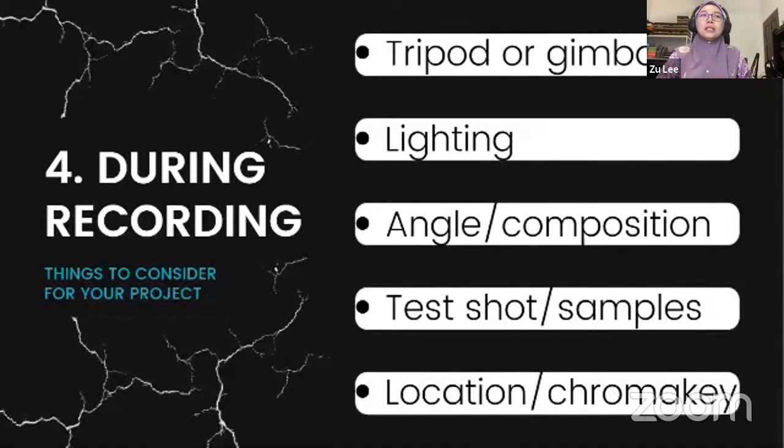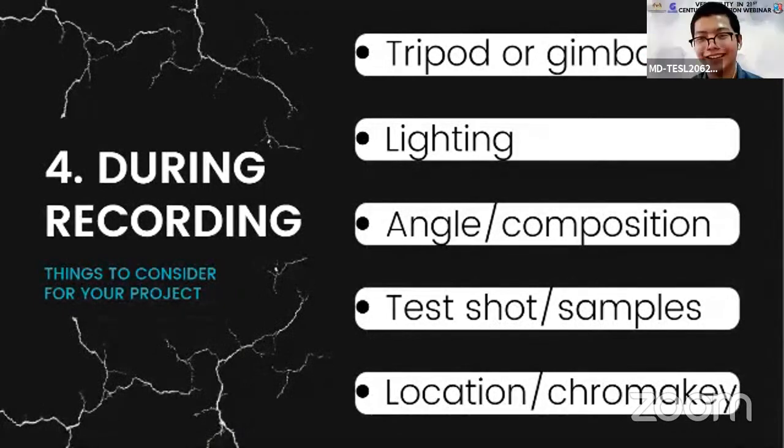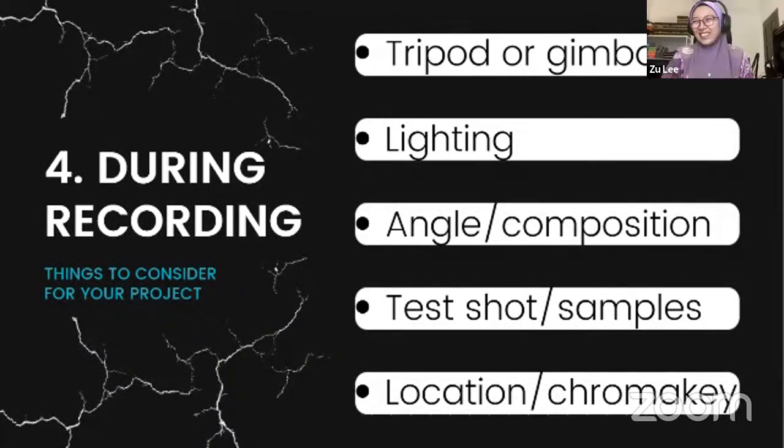So chroma key is blue or green screen. And the reason we use blue or green screen is because of the human skin tone. It contrasts with the color blue and green. If you use black as your chroma key, then when you edit it later, your hair and your eyebrows will disappear. It looks invisible. It cancels out the color. Or if you're wearing green clothes with a green background, your head will be floating in the video and your body will disappear.